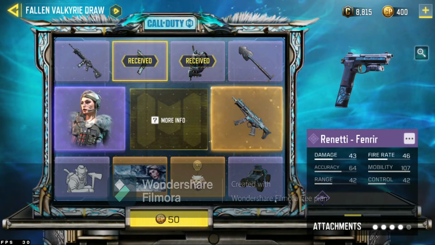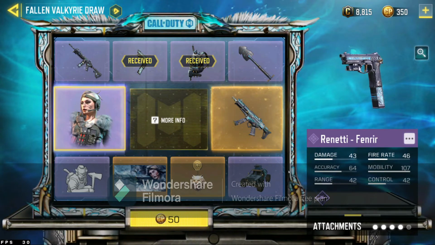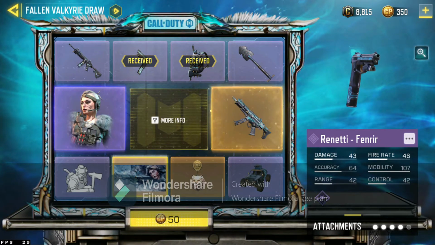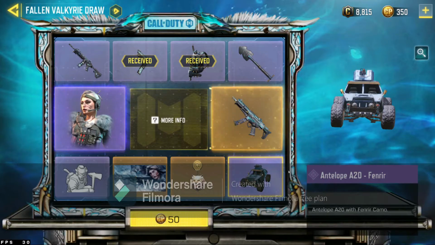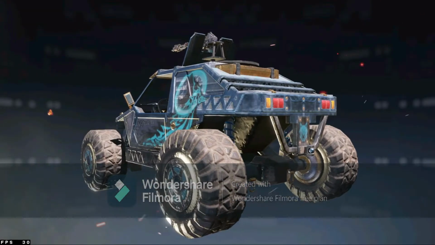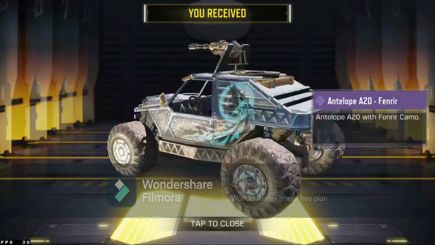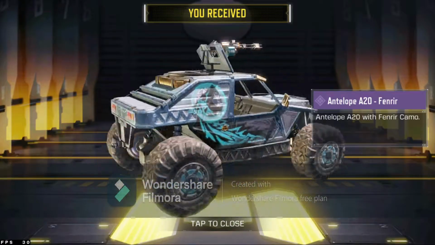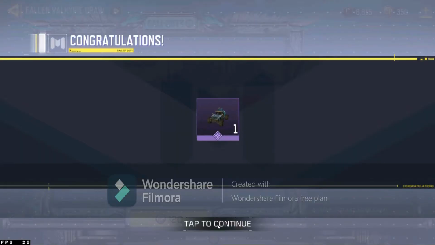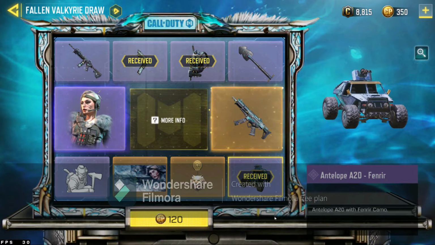But, you know, we have got the previous one, and that's great. And let's draw another one. Let's, I don't know. Oh my. Are you kidding me? Activision. Really? Giving me a car skin? Car skin, man.